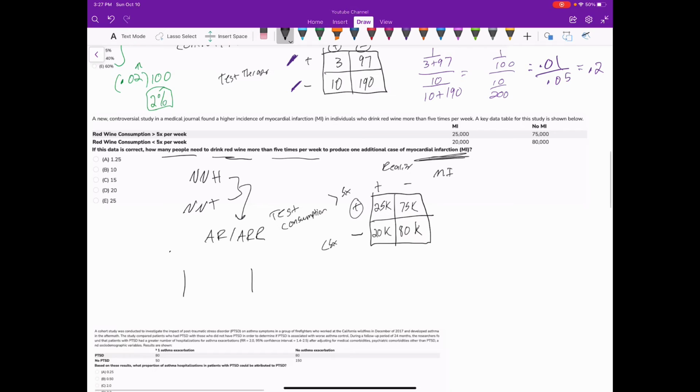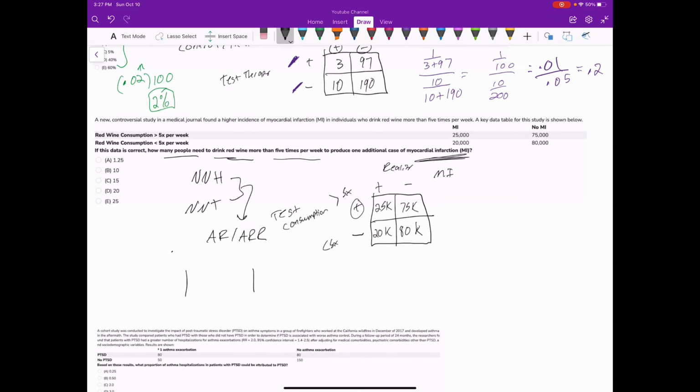Okay, and now, say I forget what I'm supposed to do. Doesn't matter, I'm putting it in an absolute value bracket. So I'm going to make my absolute value bracket out here. What am I trying to search for? All right, I'm trying to find ARR, which was the absolute risk reduction. And what are we going to do? We're going to do control minus treatment, right? Well, we could do that, or we could do treatment minus control. Doesn't matter, we're in this bracket. So I want to go top to bottom. That's how I like to do things, top to bottom.